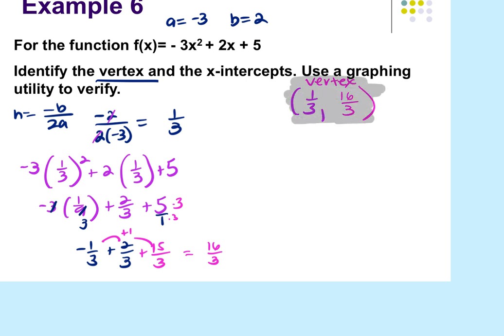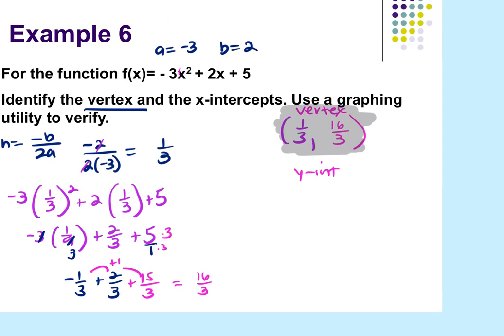Axis of symmetry would be x equals 1/3. It doesn't ask for it, but it would be x equals 1/3. Now it asks for the intercepts, okay? Do the easy one first. How do I find the y-intercept? Make x 0. So what happens if this is 0 and this is 0? It's just 5. So my y-intercept is easiest from quadratic form. It is literally the c. 0, comma, c.